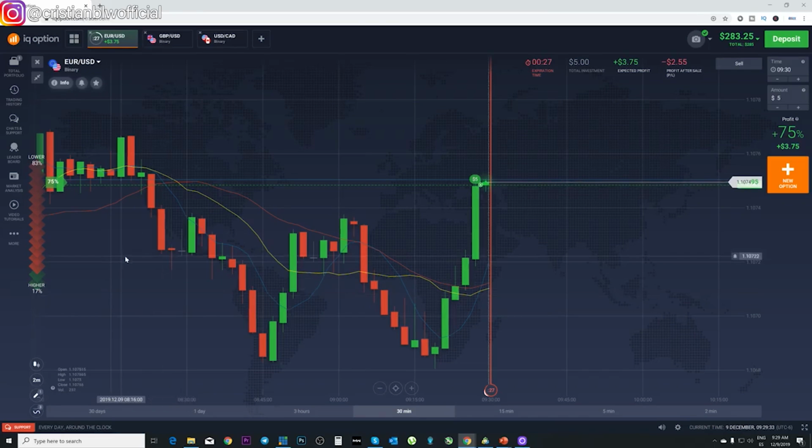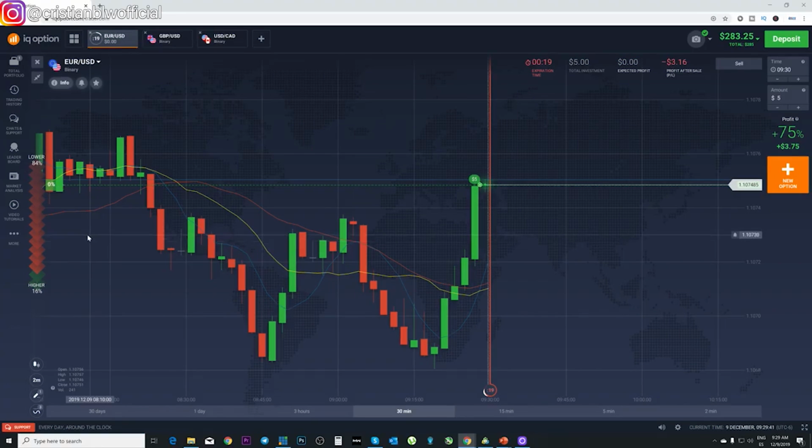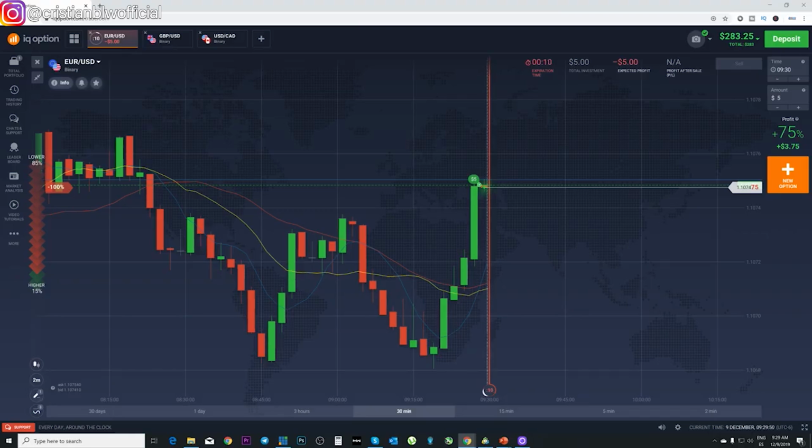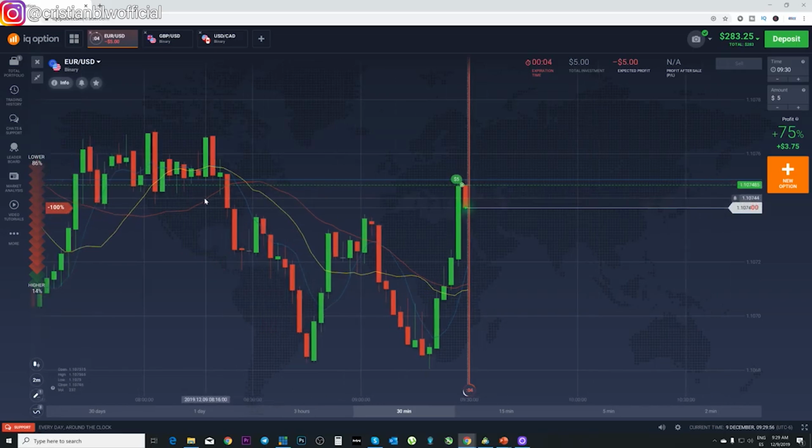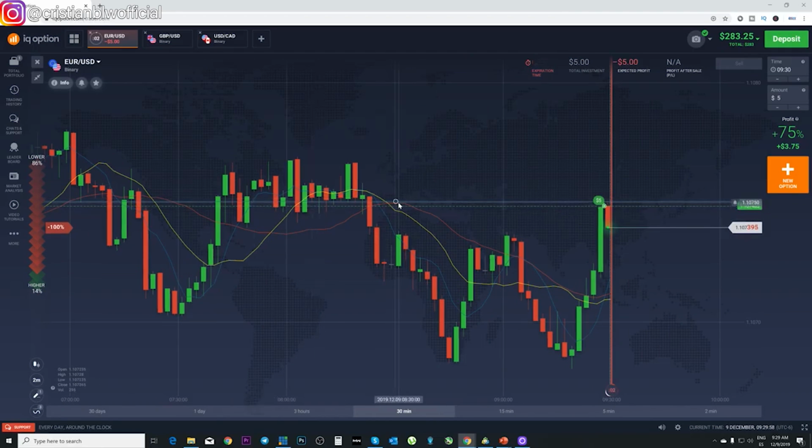But let me go through the comments real quick. Any tips again? I really trust this strategy, but I use it without success. Not sure. It really depends on where it is that you're having issues. Yeah. Do you see? This is what the support line does. The resistance at this point. It started dropping. You see?